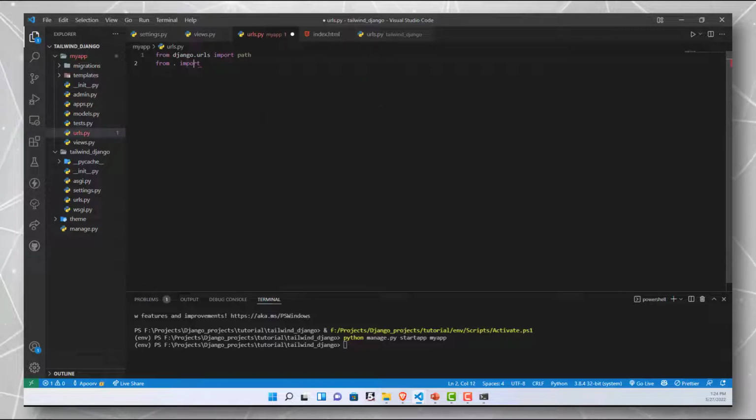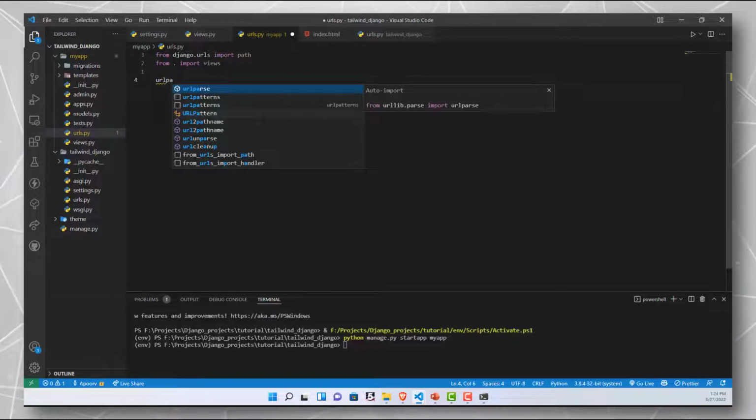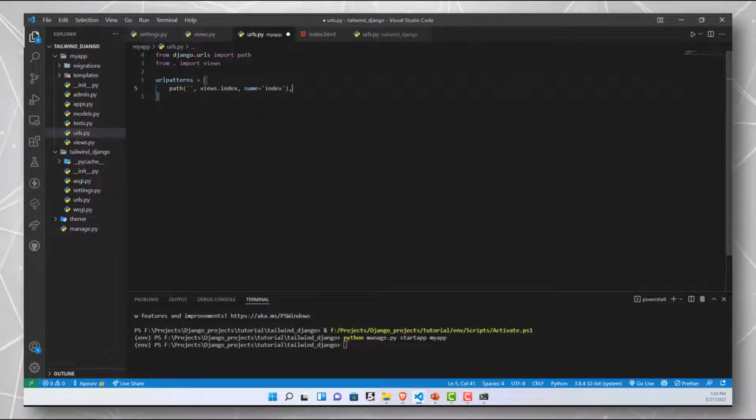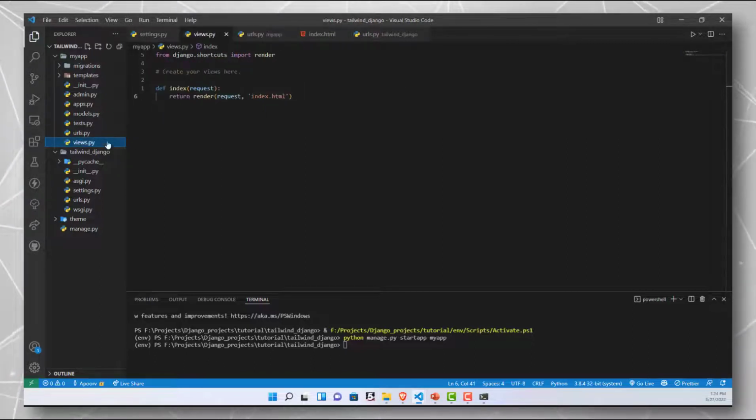Also, you need to import the views. So these are Django fundamentals, right? So urlpatterns, and inside of this thing, I'm going to add this path, and the name is index. So we have routed this thing, and we have a view for this as well.